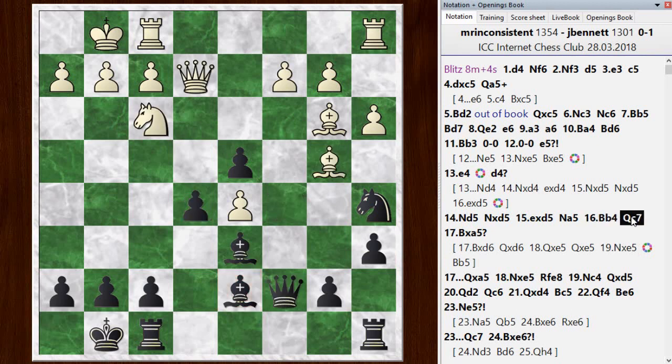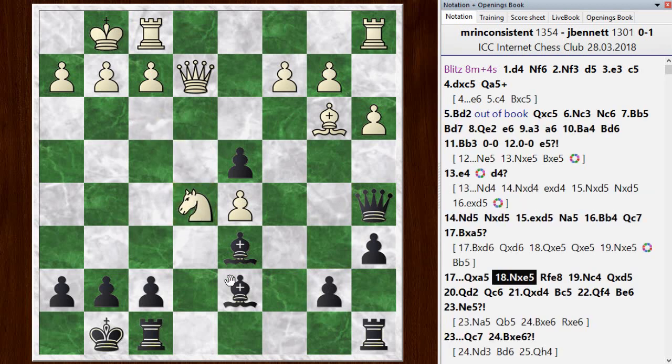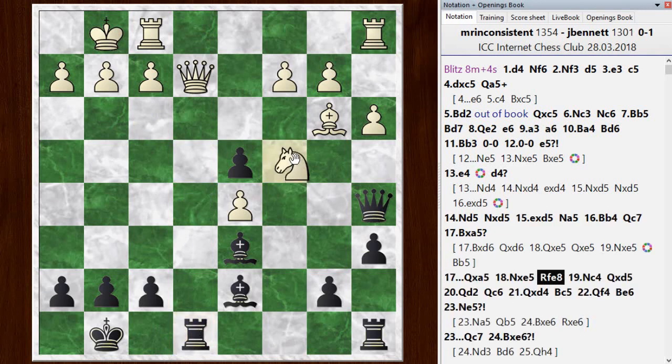Instead, he took here, and this drags my queen away. And then he took here with the knight. So he's not looking to trade. He's just a pawn up. But I guess I have a little more activity here. Let's see. I went rook to e8 here, hitting his knight. And he went knight to c4.